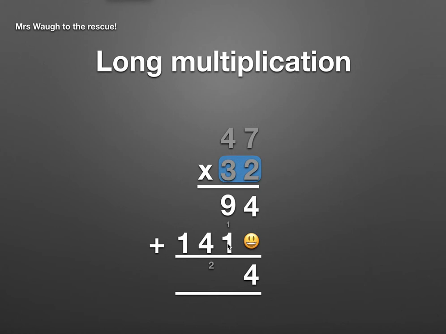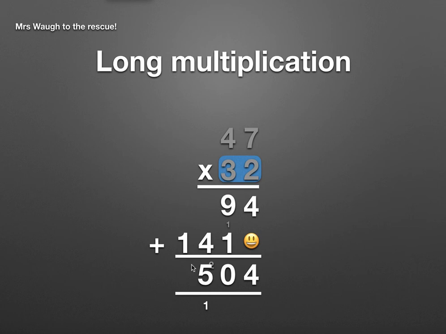Then you move on to the next column. 9 and 1 makes 10. Put in the 0 and carry your 1. Notice the carries always go below and they always go in the next column. Next column you're going to be adding is 4 and nothing, but don't forget you carry. 4 and 1 makes 5.